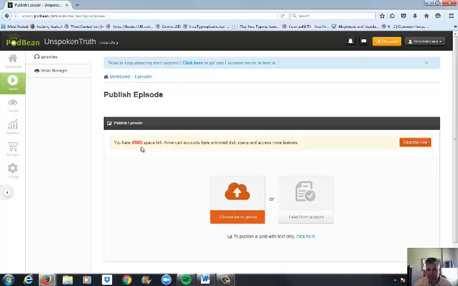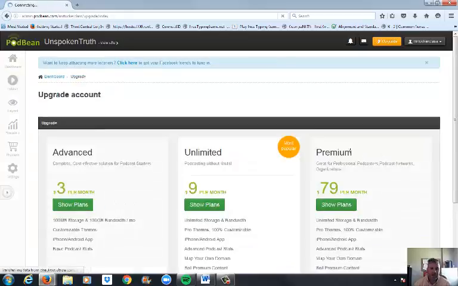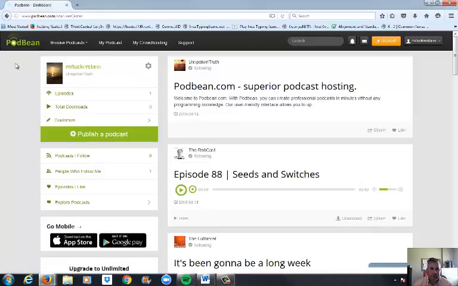Notice that they only give you about 50 megabytes of space that's left. So that's for the free version of it. But if you want to start your own podcast, again, you can upgrade. If you hit the upgrade now, here's your price options on it. $3 per month gives you 100 megabytes of storage. So if you choose to do that, if you want to do a podcast that your students can maybe link up to or whatever. If not, the audio files are a little bit smaller, so you can do that. So that's a couple ways to do your podcast, and do that if you want to.